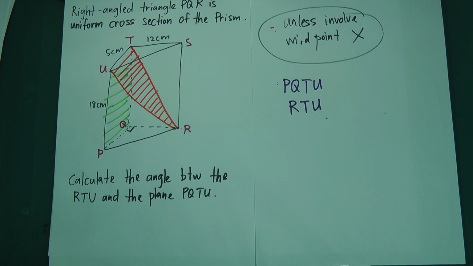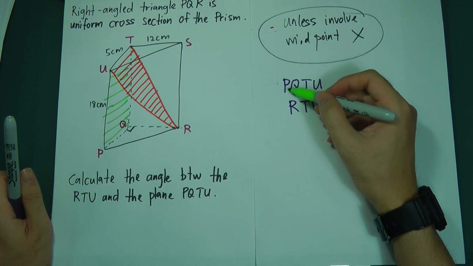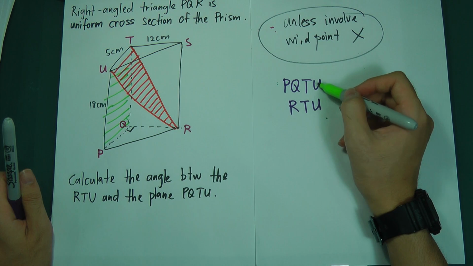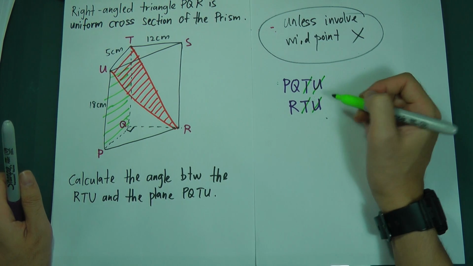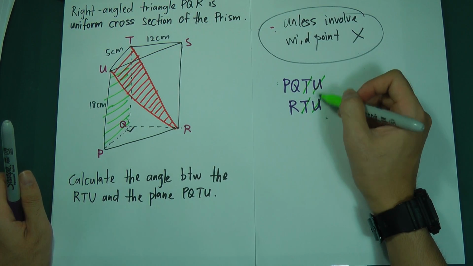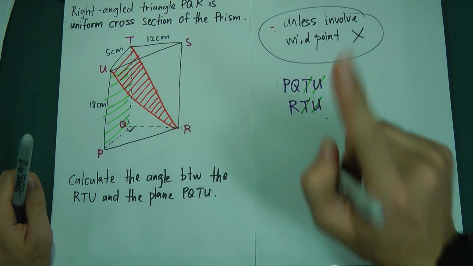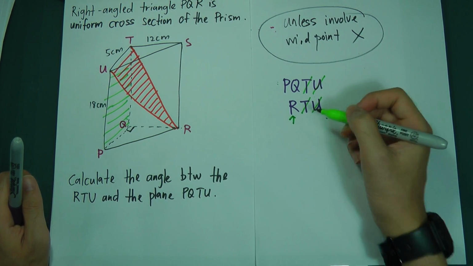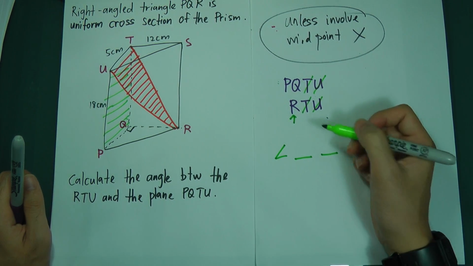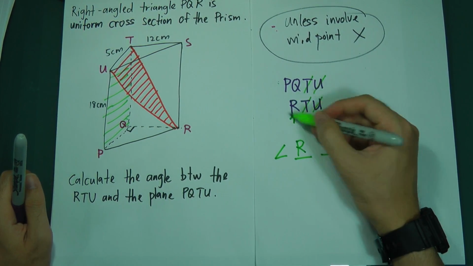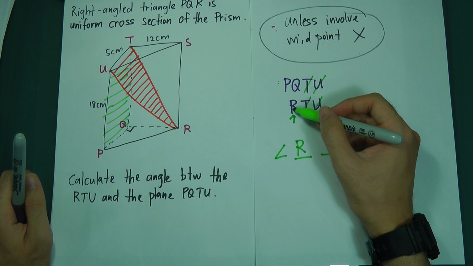Then your first step is you cancel out the common ones. PQTU and RTU both also have T and U, so I just cancel T and U for both. When I cancel T and U for both, the three-letter one, which means the triangle, you will still have one letter left over here, which is R. Then you find the first alphabet for the angle. First alphabet is R. After you cancel their common ones, T and U, you still have an R left.